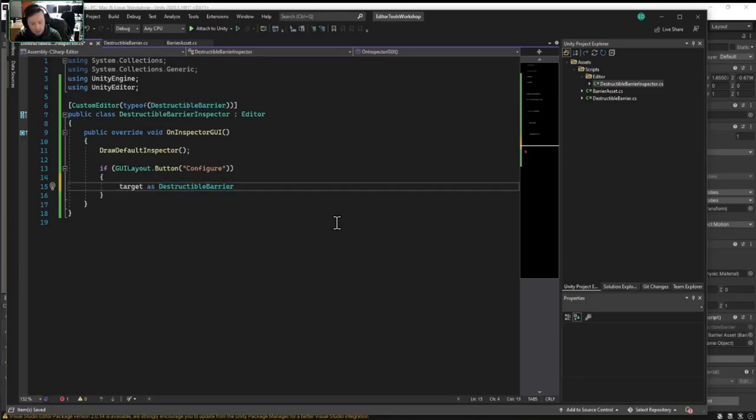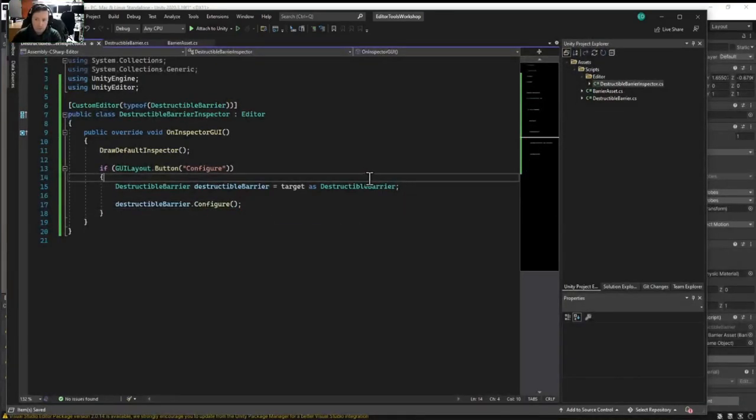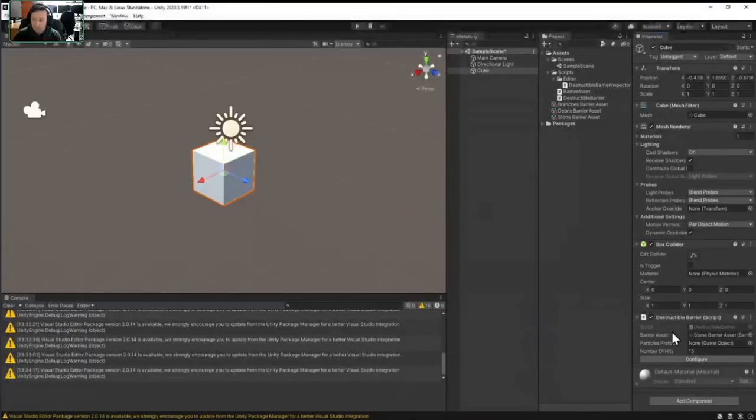So we'll say DestructibleBarrier target, target as DestructibleBarrier, and then now we can say destructibleBarrier.Figure. All right, so now that button is connected, and when we push it, it rolls that.